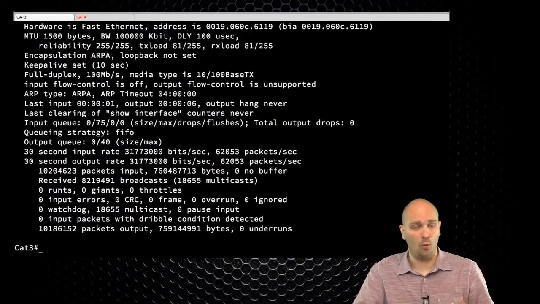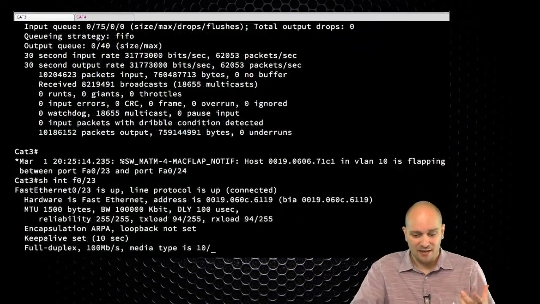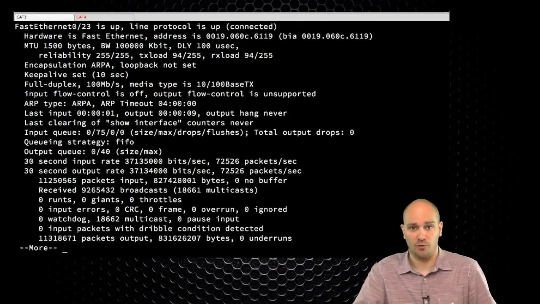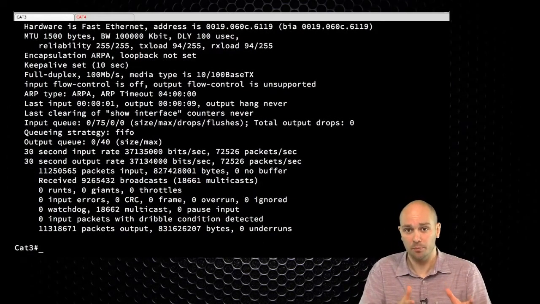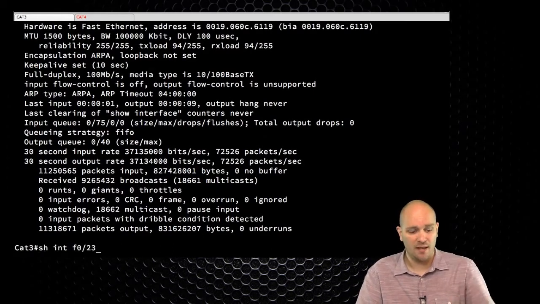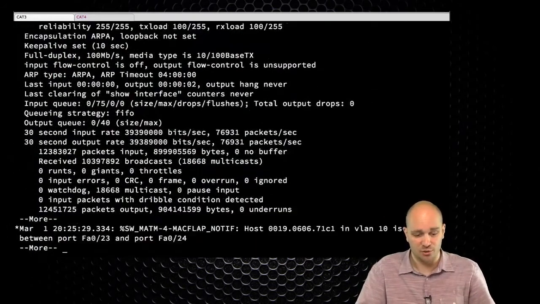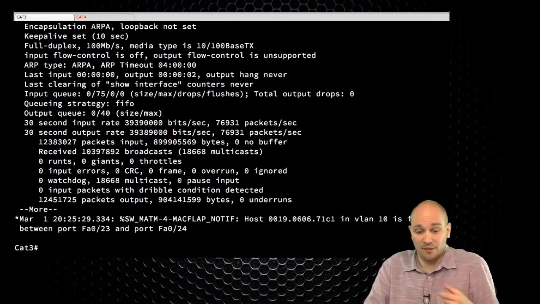What is looping now are spanning tree BPDU frames, the CDP frames, maybe an ARP coming from Cat3 or Cat4, because I do have those SVIs. There is no traffic on my network, so to speak. There is no production traffic, and I have a bridging loop in place. Now, if I leave this for 5 or 10 minutes, I'm going to hit 100 megs and my network will start experiencing serious issues.